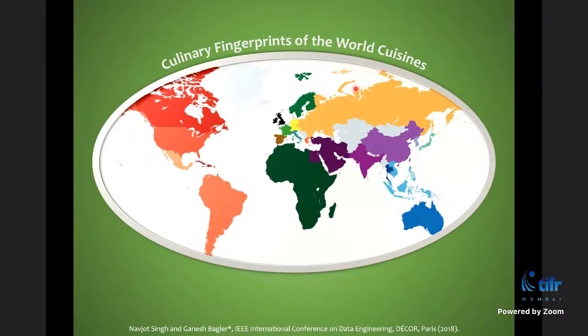One of the angles that we initially started off with was that of food pairing. In fact, my studies started by asking a question about recipes, Indian recipes, and ingredient combinations in them. Are there patterns of ingredient combinations that are different from the world cuisine, or are they similar in terms of how they are combined, composed while creating a dish, making a recipe out of it?